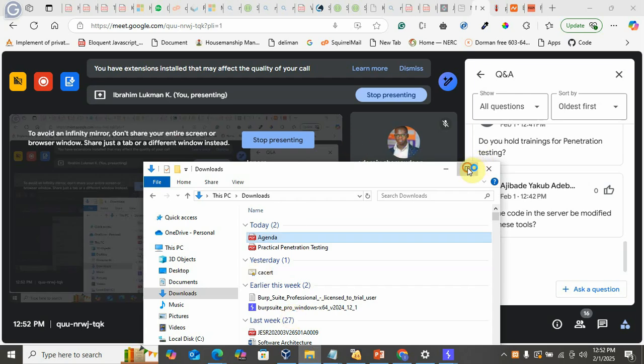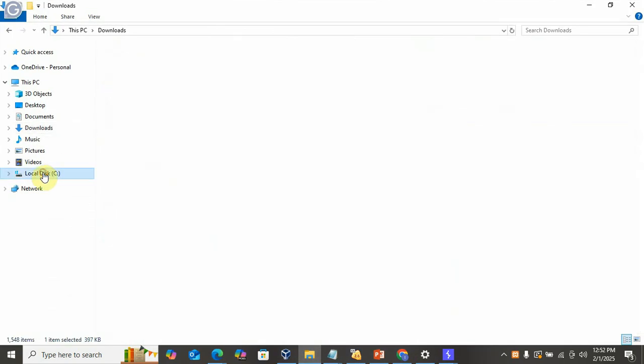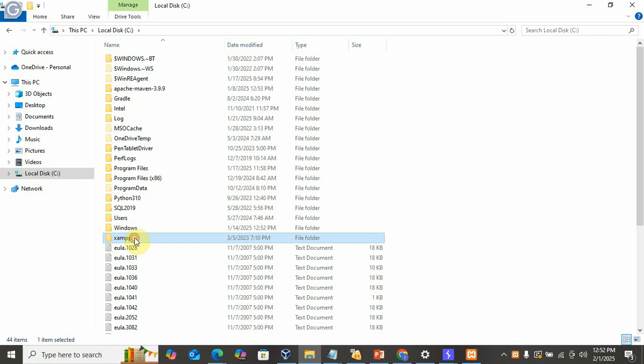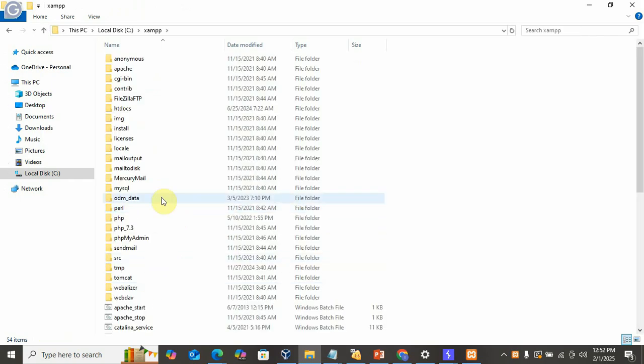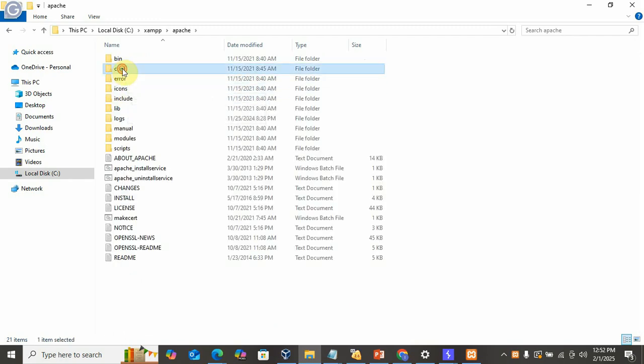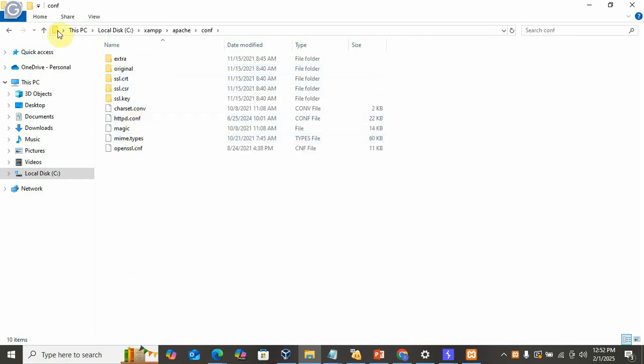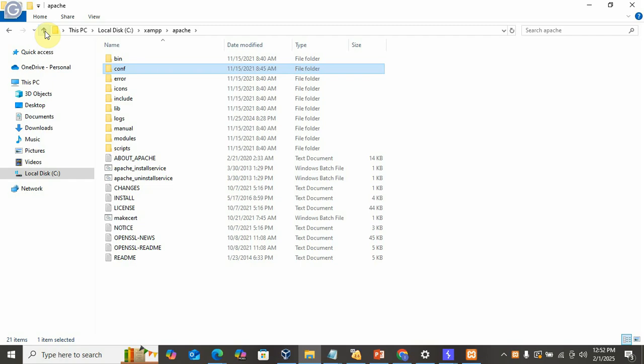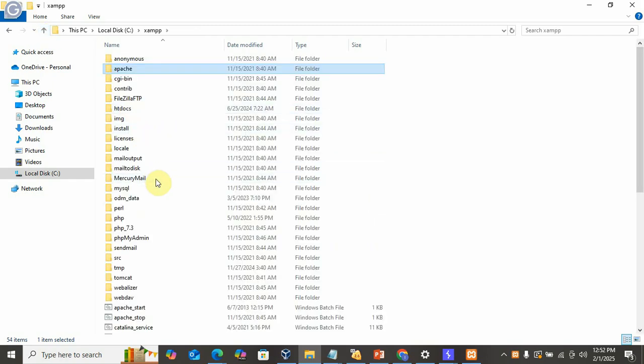So this is the XAMPP environment, and then you have the Apache configuration, or let me use the PHP configuration.